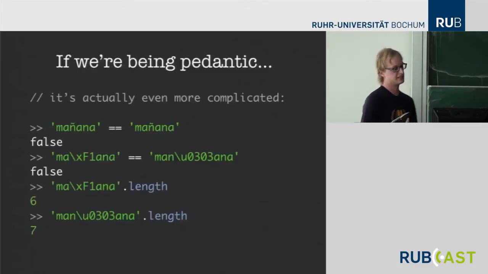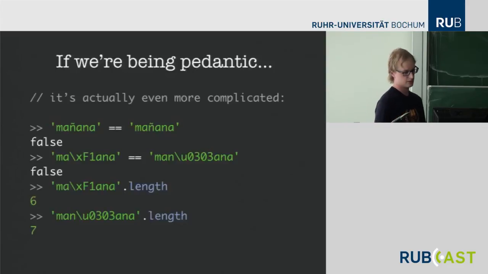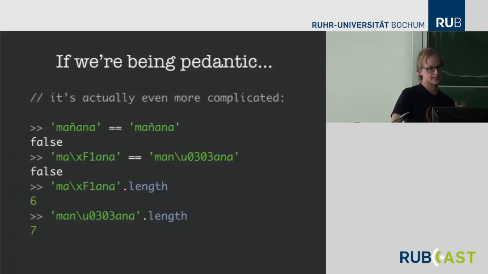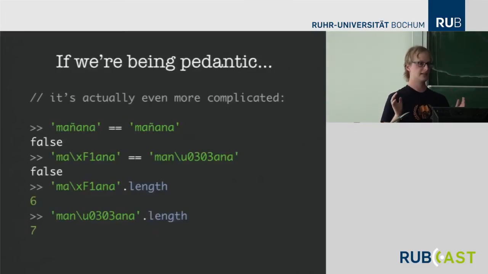As you can see, the first string contains one symbol with code point F1, which is the N with the tilde character on top of it in a single symbol. Then the second string has a separate N character followed by the code point 0303. And this code point is the combining tilde. And these combining marks in Unicode just get applied to the previous character. So technically, they're two separate code points, but visually, they form a single glyph.